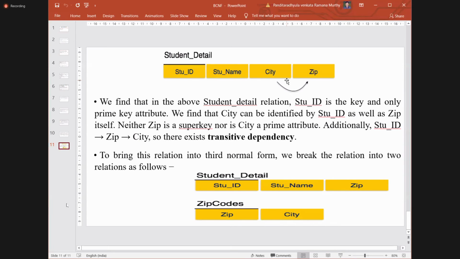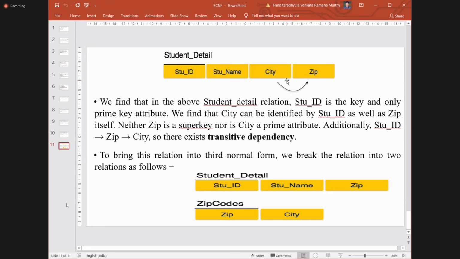But city can't be a super key. Student ID, even after decomposition, is eligible to be a primary attribute, is eligible to be a super key. But what about the city?